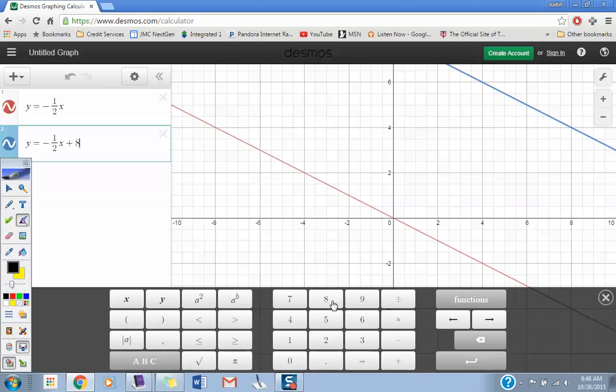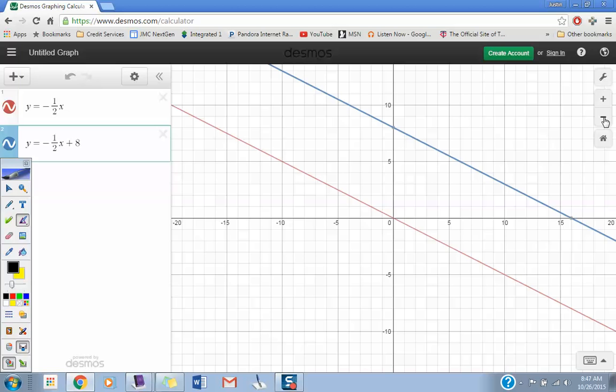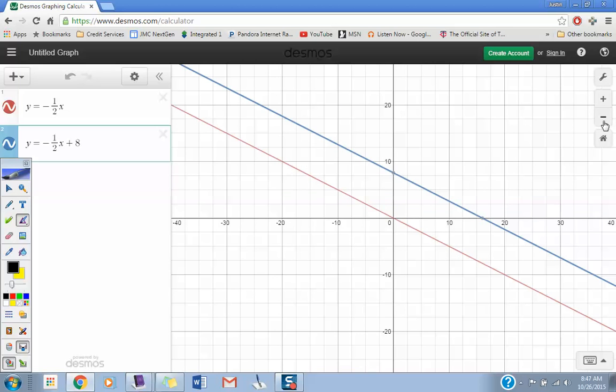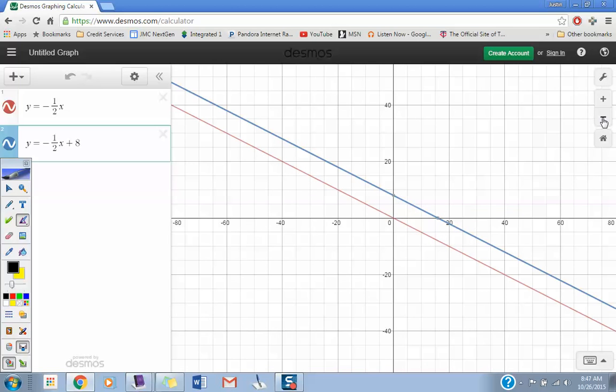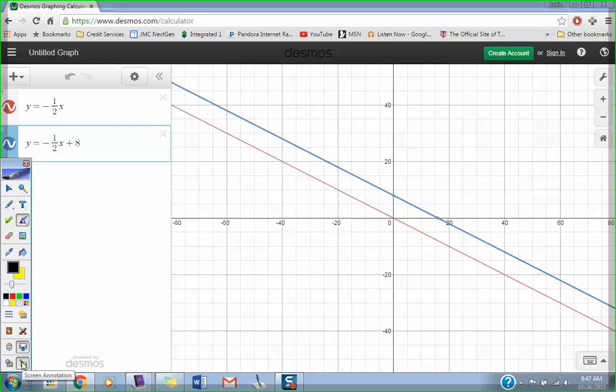Let's take one of those two lines that we have here to be parallel. If I keep zooming out, and keep zooming out, do they look like they're ever going to cross if I keep going out forever? The thing I want you to understand right here is, what was the slope in this case? Negative half, right? What's the slope in this line? Negative half. If you have two lines where the slopes are the same, what kind of lines do you get? Parallel lines. They're never going to cross.